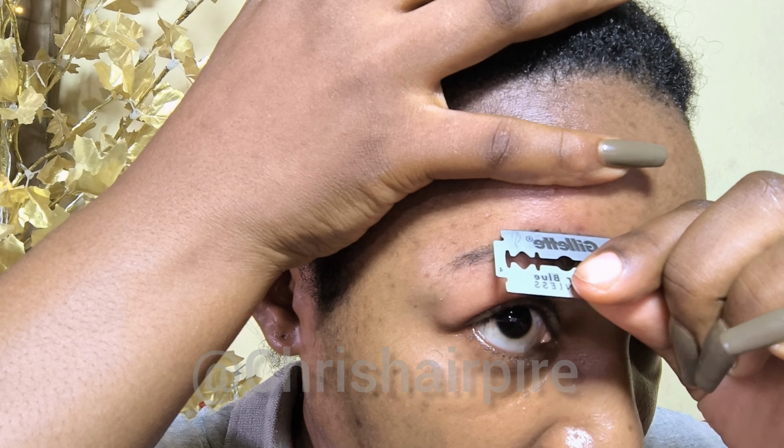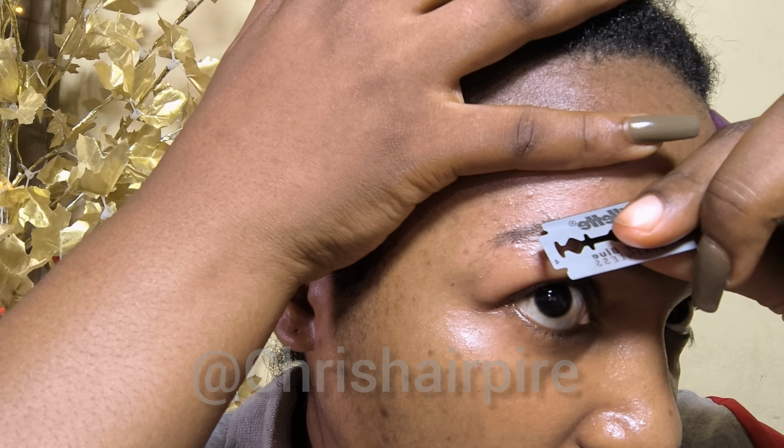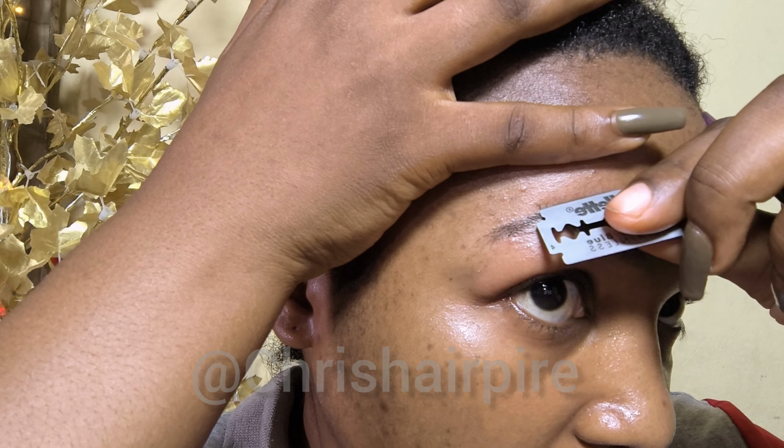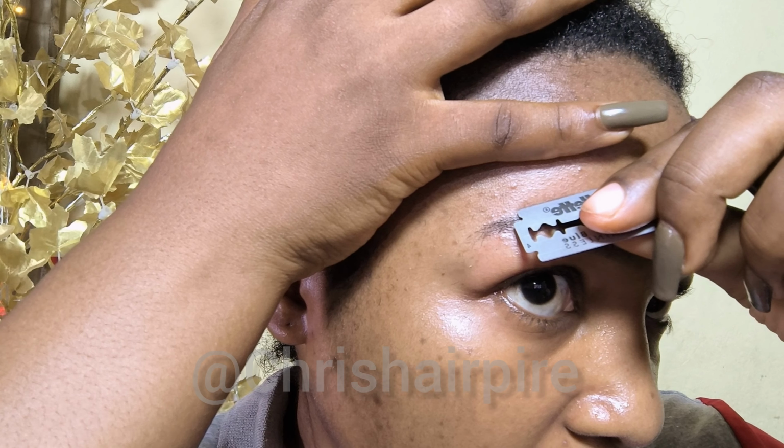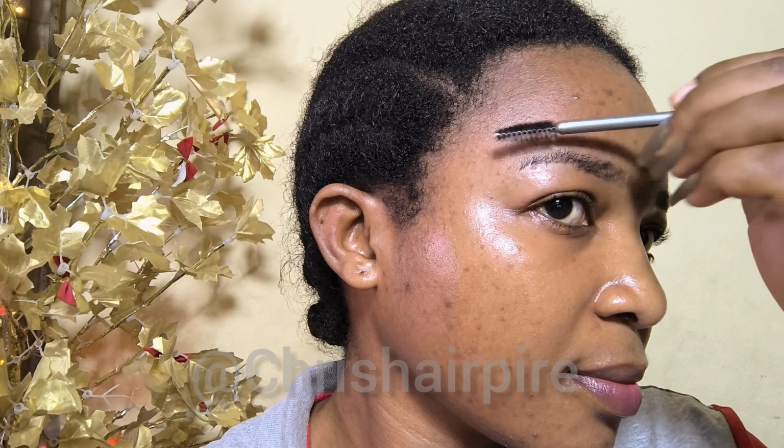I still go ahead and brush it upward to ensure that everything is even. You see that hair flying there? Let's go ahead and trim it. Like, we keep doing this till we get to what we want. Like, at this point everything is perfect. So we brush it down to verify. If you notice any hair flying, go ahead with your blade and trim. Be careful not to over trim.